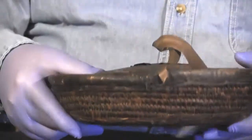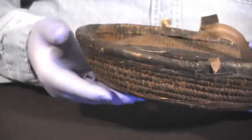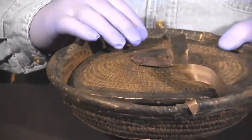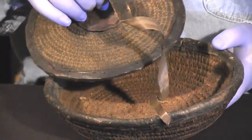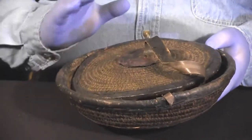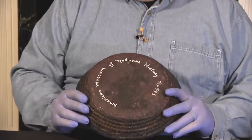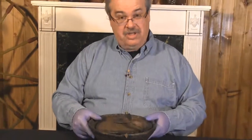Now, these are extremely rare to find in any condition, mainly because the bottoms wore out from use, so it's wonderful to be able to see something like this and handle something like this. It's absolutely gorgeous and in wonderful condition. This came out of a museum deaccession, and this one we actually know did come from the American Museum of Natural History, so we're real excited to be able to share this with you.